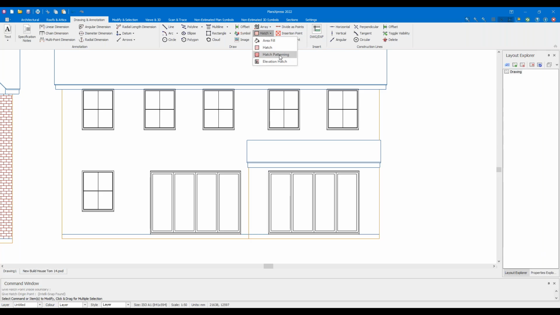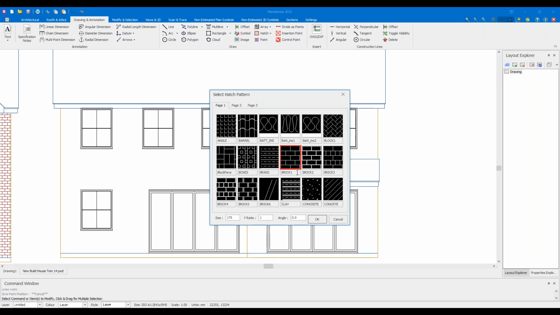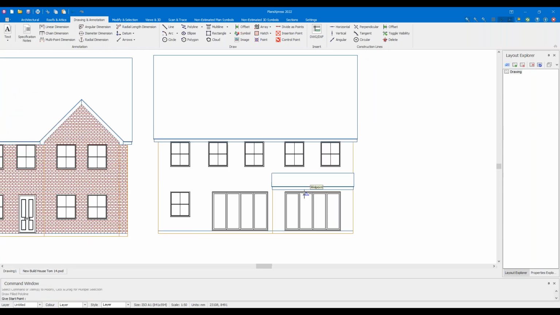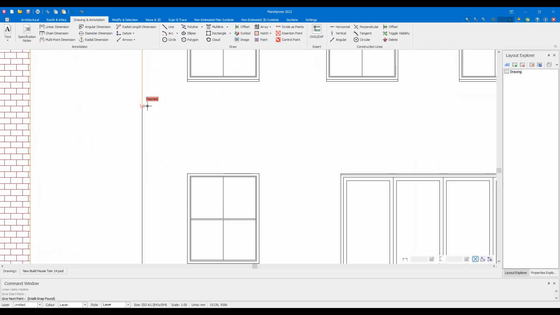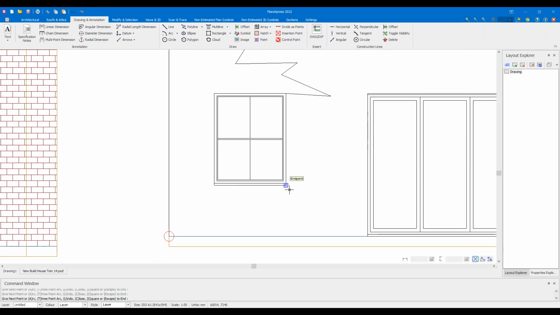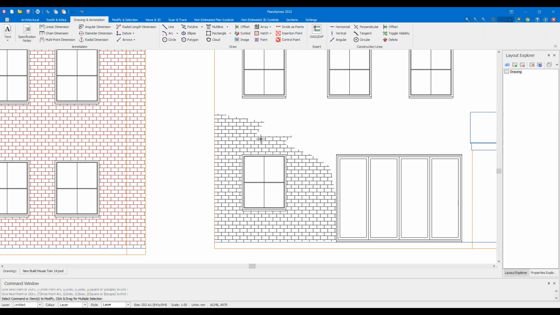Now, hatch patterning has two ways to apply. The first one is if I click hatch patterning, it'll ask me what patterning I'm using, and give a start point. Now I can just draw, looping back around the window there, the area I want hatched.